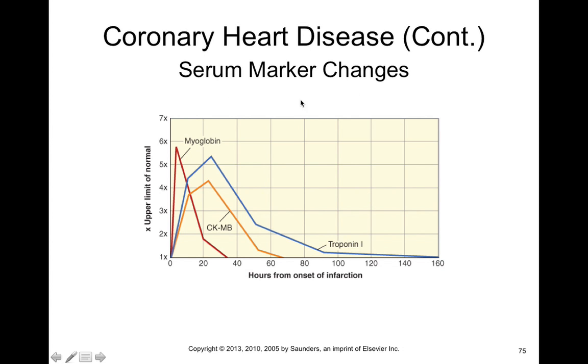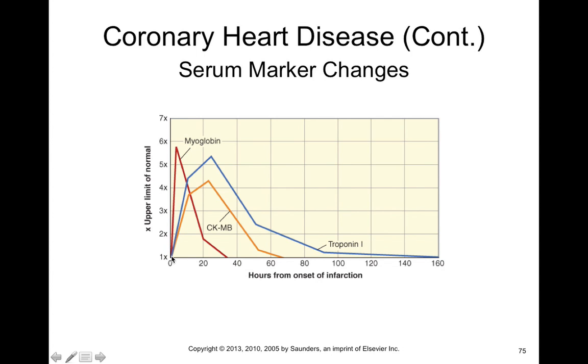Some serum markers that we can identify for ischemia and necrosis are cardiac myoglobin, creatine kinase, or even troponin. Hours from infarct, myoglobin can be observed in the bloodstream rising pretty dramatically. Remember, myoglobin is similar to hemoglobin, but you find it in muscle tissue, and it's involved with binding to and storing oxygen within muscle tissue. If you're finding a lot of cardiac myoglobin in the bloodstream, that's abnormal, and that suggests that cardiac muscle cells have now lysed or burst open, and now you're finding that protein in the bloodstream.